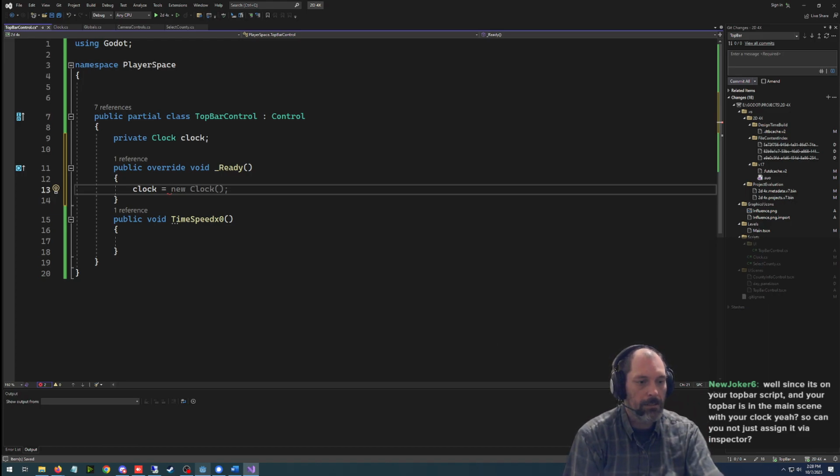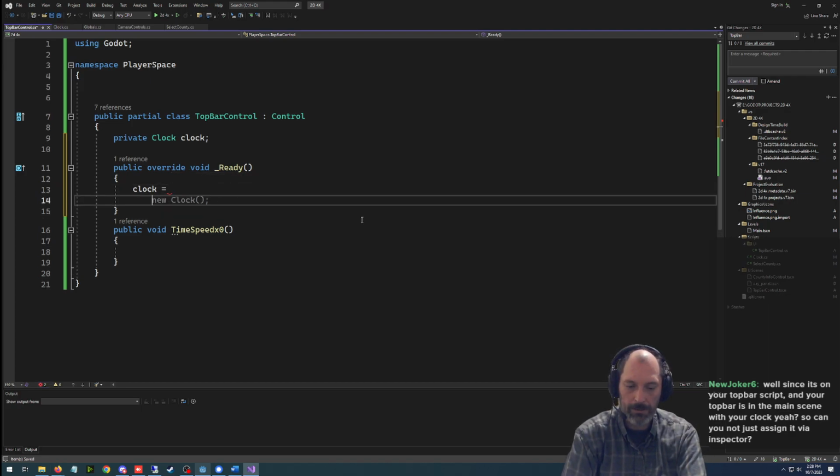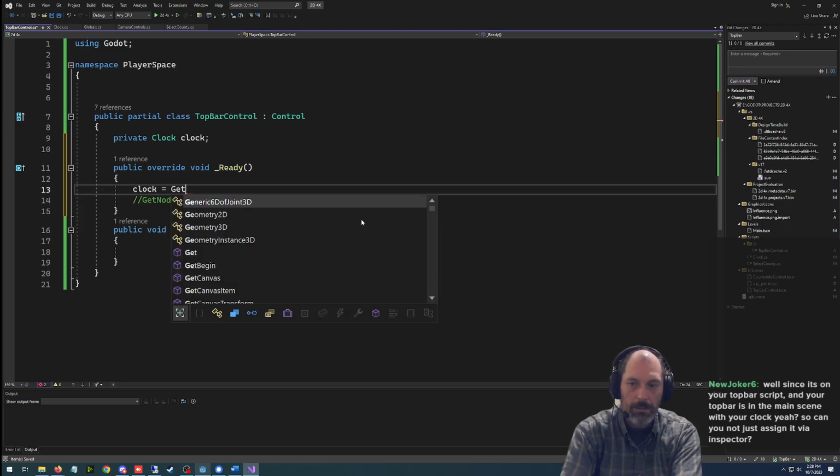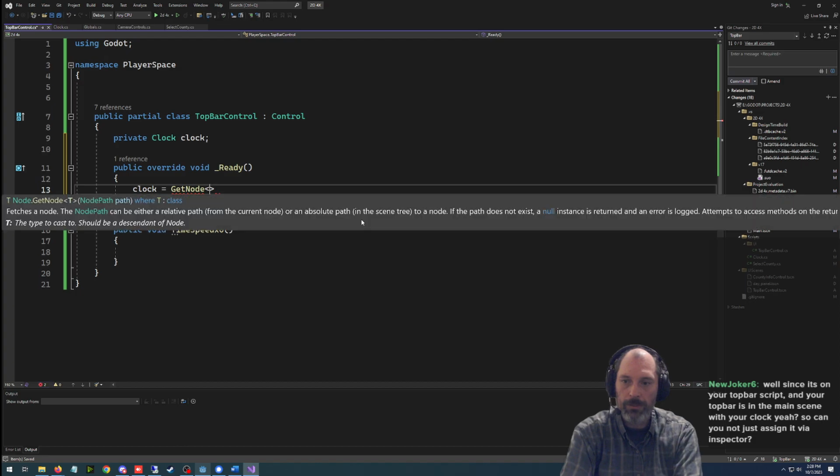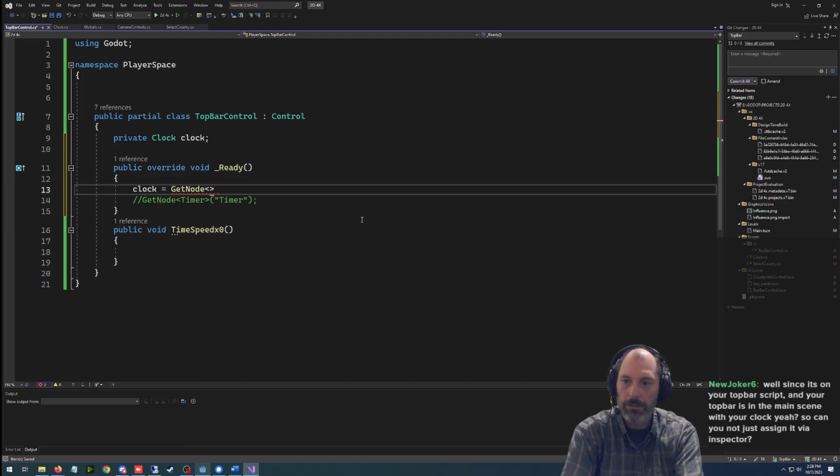What's this link here? Yeah, like this thing, this timer. Now we're back to, well, it'll only happen once, so it doesn't matter. Let's put this over here. Get node clock.